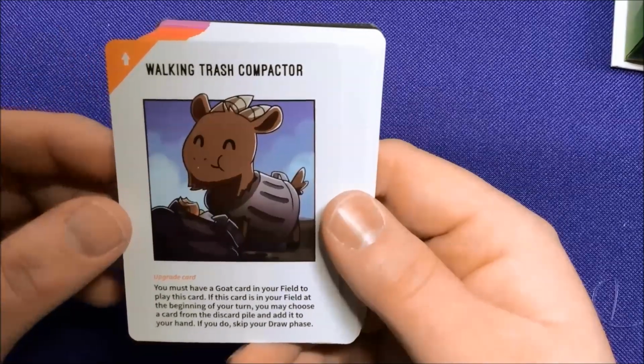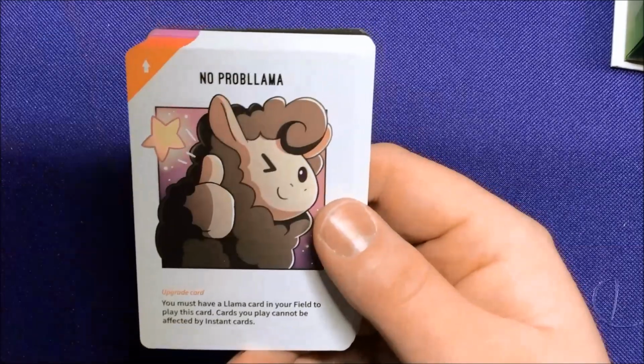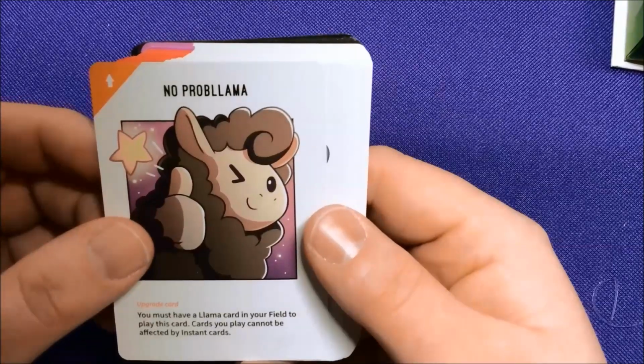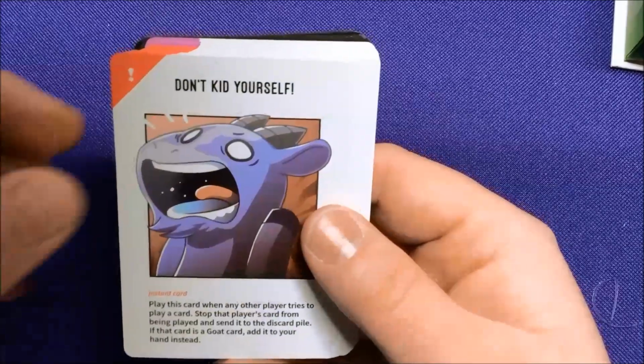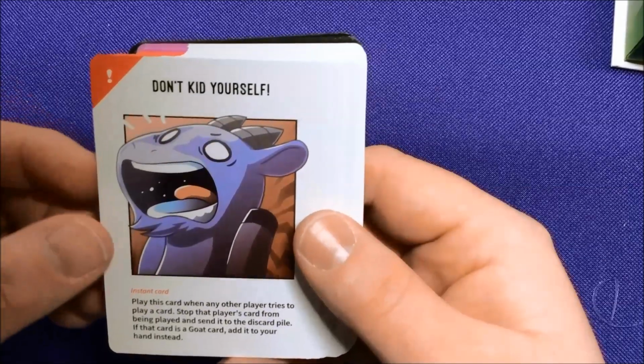If this card is in your field at the beginning of your turn, you may choose a card from the discard pile, add it to your hand, skip your draw step. No Problema. You must have the llama in your field. Cards you play cannot be affected by instant cards. Don't kid yourself. Okay, now we're into the instances.